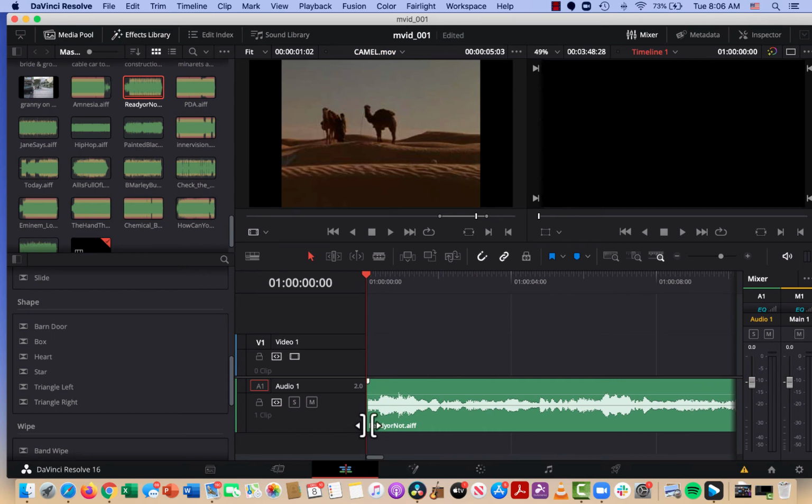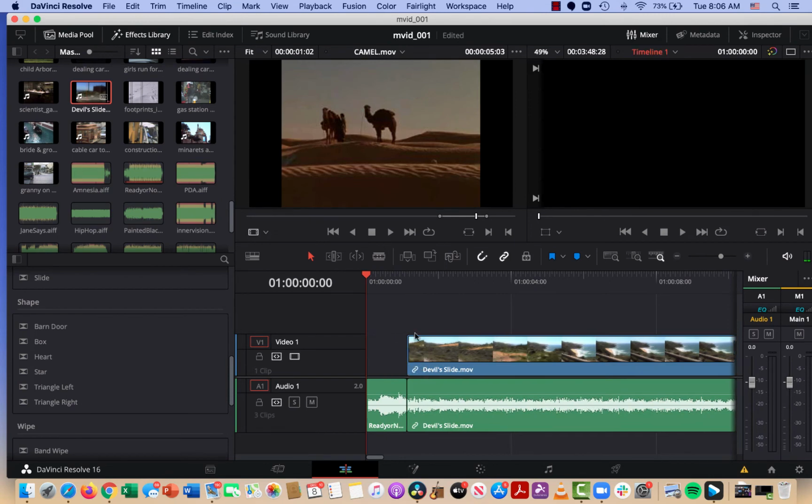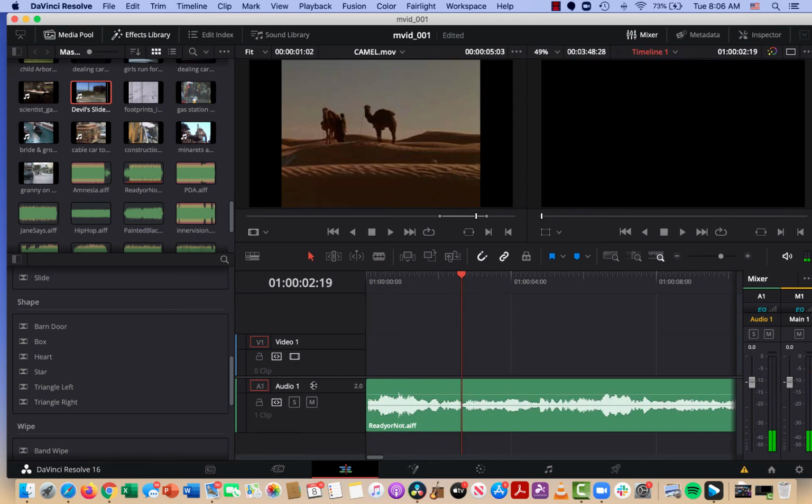All right, and drag it in there. Drop it. You can see now I got audio there. The first thing you want to do with your audio is lock it, so you can't mess it up. Because if I grab a clip that has sound and drop it in here, it will replace that sound. That's terrible. You don't want that to happen. Lock that so that doesn't happen.